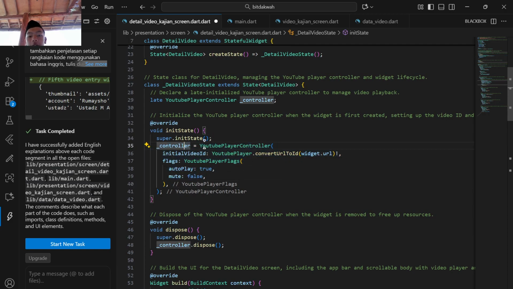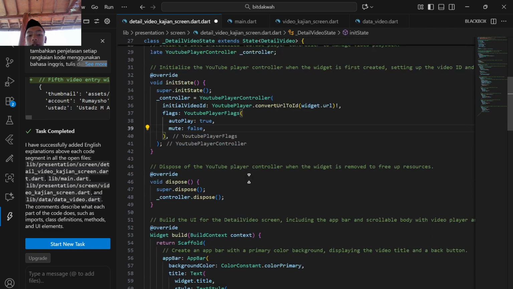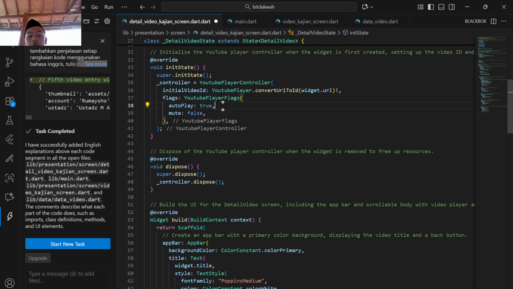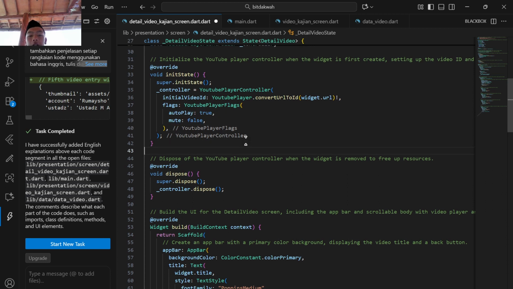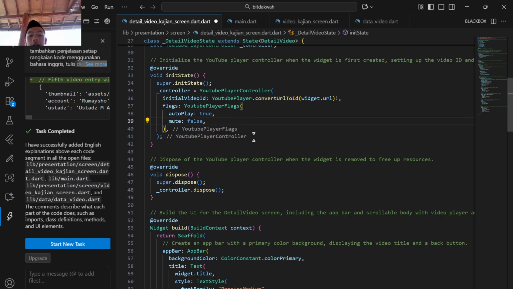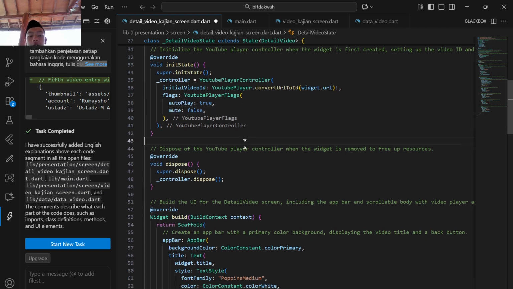You can see the YouTube player here, and this is for the autoplay and the mute false. So the autoplay is true and the mute is false, because when we first open the video it directly autoplays and the mute is turned off.